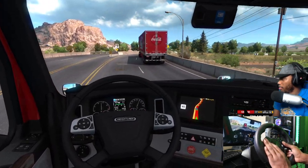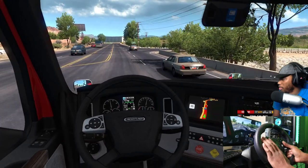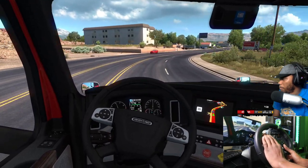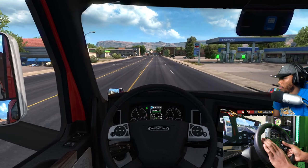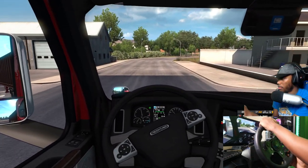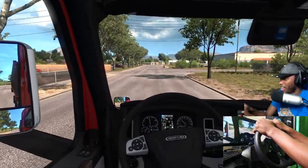We haven't done a video with that Coca-Cola truck — that would be pretty cool. All right, looks like we are about three miles to go. I'm just flying through the city right now. And we are here guys, we made it! So now it is time for the best part of the video, and that is trying to back this thing up.